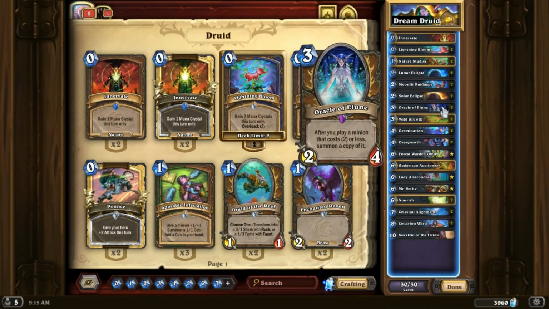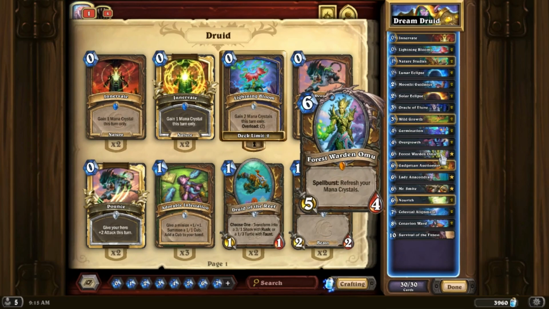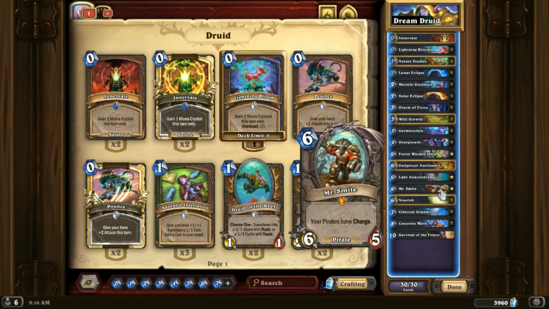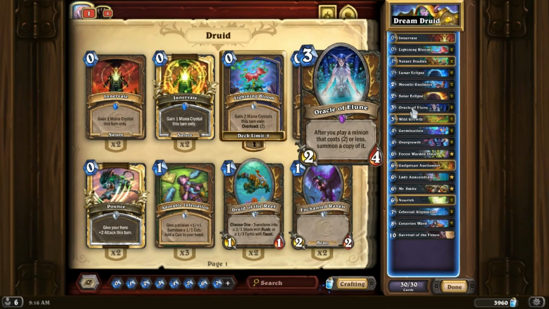Next, my other change is Oracle of Elune. This is what allows me, after a Celestial Alignment, to get multiple copies of minions that are played on the field. This works really well with the next couple of cards that are about to be coming out. We still got the same combo with Forest Warden and the same combo with Gadgetzan and Lady Anacondra. But what is the change? The big change is Mr. Smite. Mr. Smite combined with Oracle of Elune makes for really hectic gameplay.